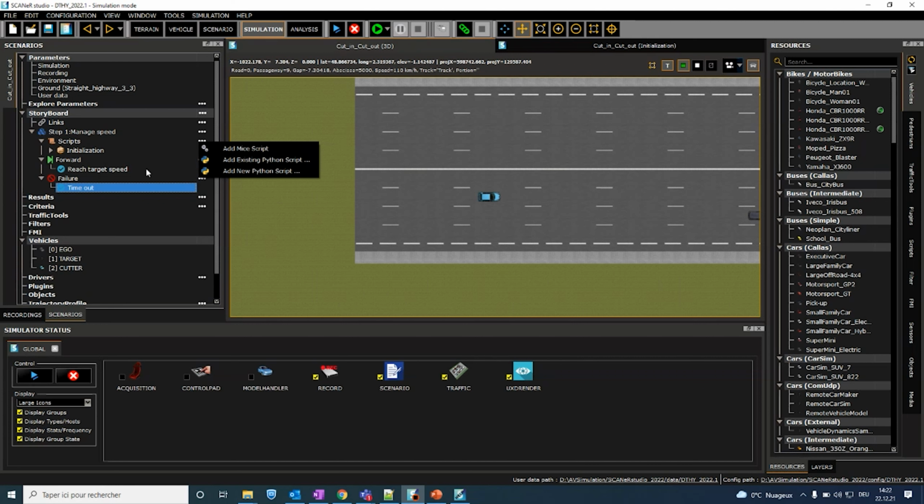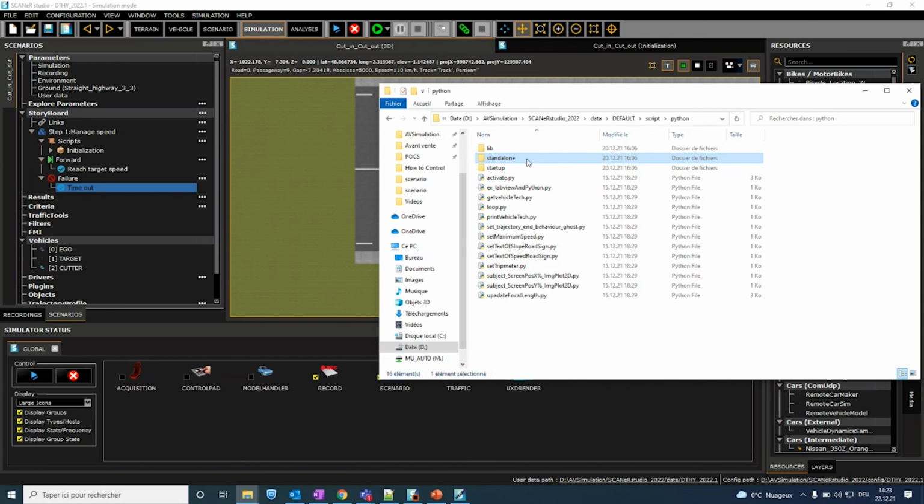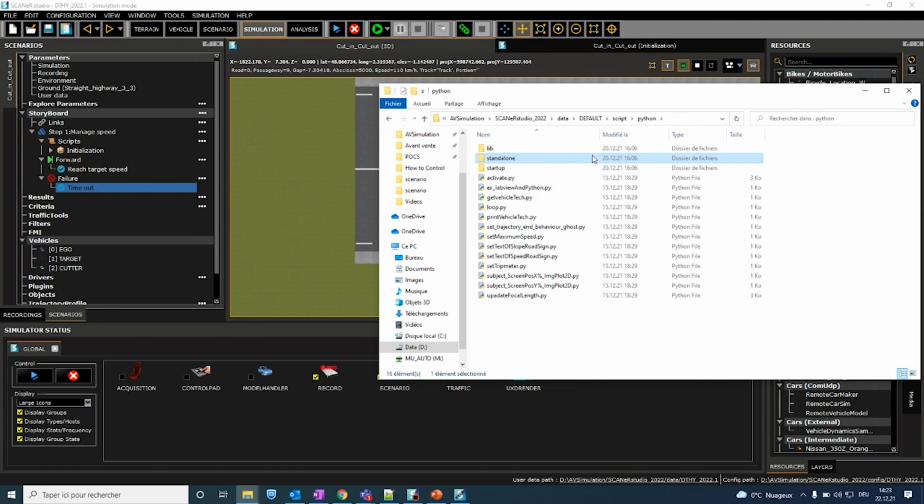And there's two ways to use it, as I said. So this is the standalone way. It's the one I showed you here. It's in the standalone folder. We have some samples. And the second way is to call the Python script directly within my script. So in this case, you would use this part of the sample we provide.